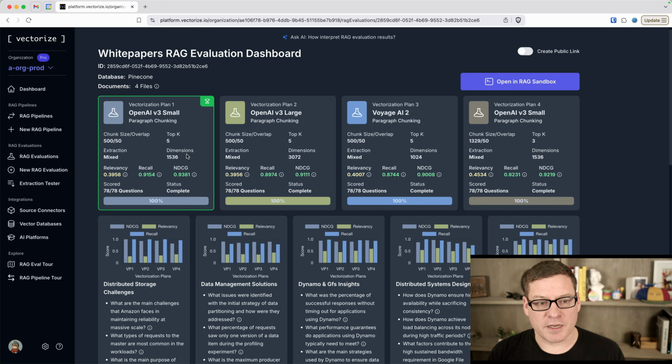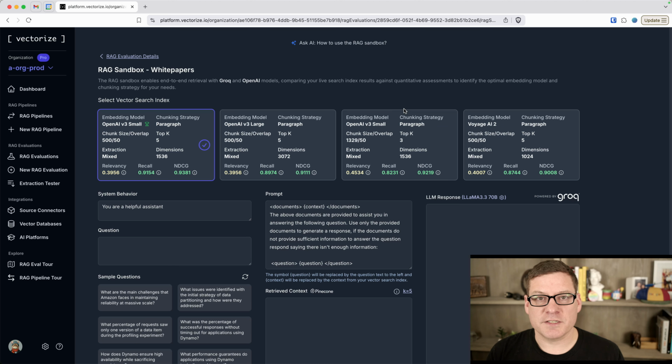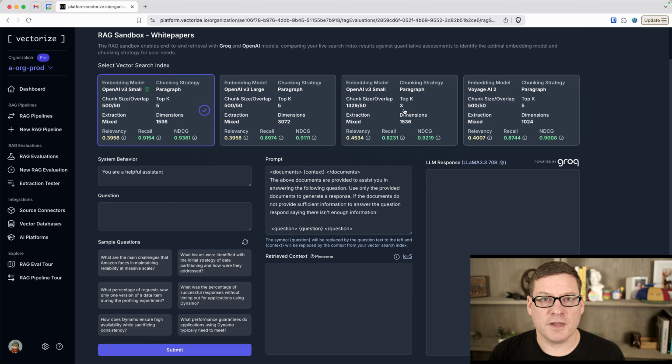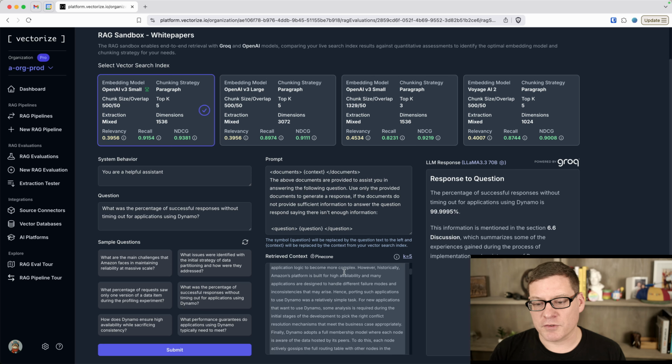But you don't have to take our word for it. You can come over here to the RAG Sandbox. And the RAG Sandbox is going to be a nice interactive testing tool that will give you end-to-end visibility into how your vector indexes are going to perform. And to do that, we can either take one of these questions that you see down here, which are the pre-generated questions, the synthetic questions we had. You can pick one of those. You can submit it. Down here, you'll see what came back from the vector database, how relevant the results were.